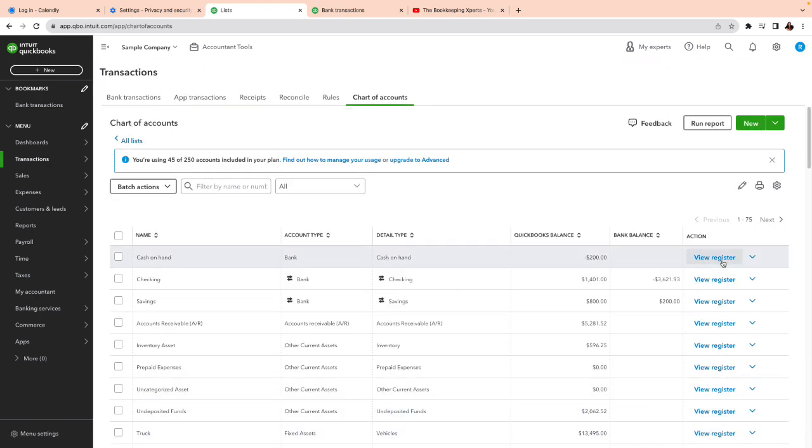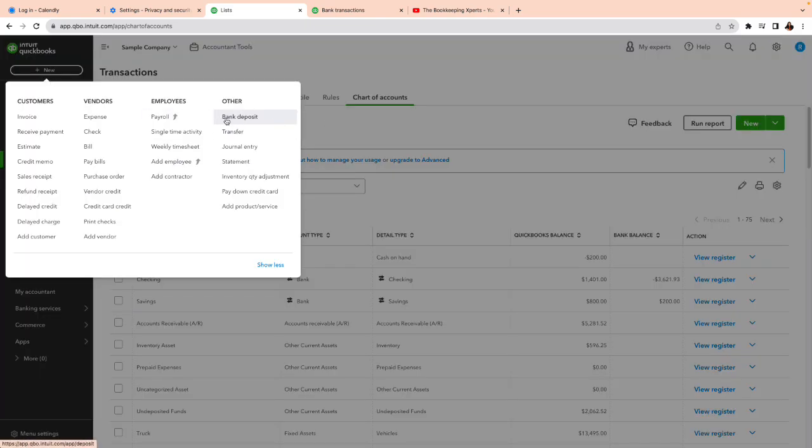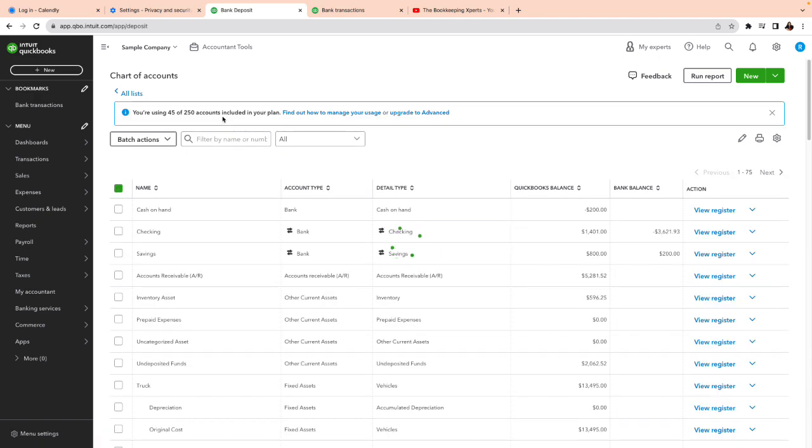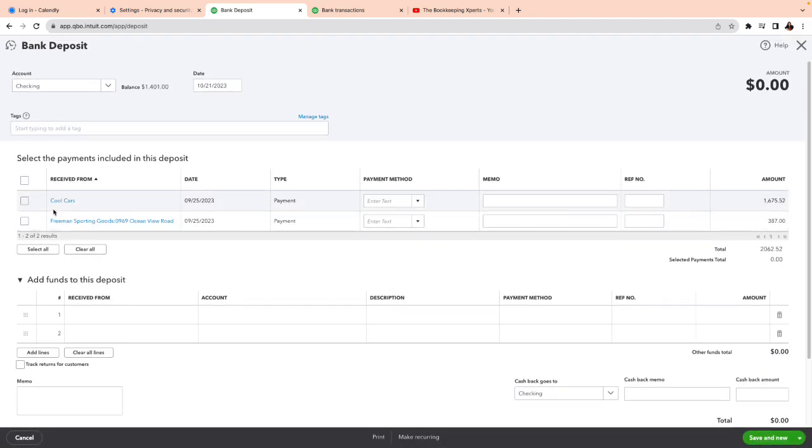I see the cash on hand, and there was nothing else being deposited in there because this is the simple account. But if it was that account where I deposited that money, it would have been a positive amount. I'm going to just create a deposit here. Let's suppose that we created from that undeposited funds. Okay, we would have selected the transaction and deposit into cash.